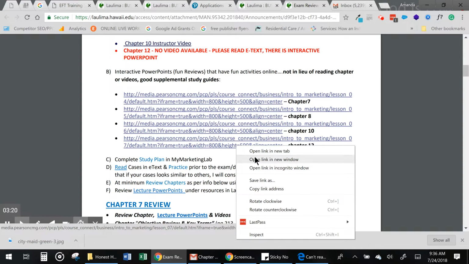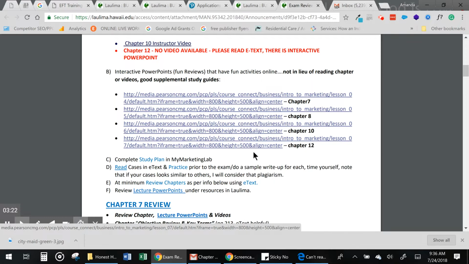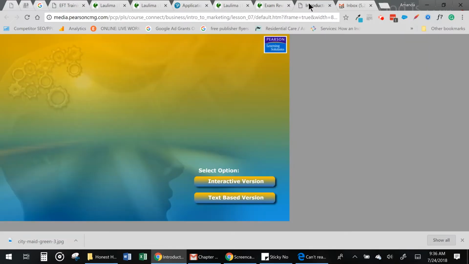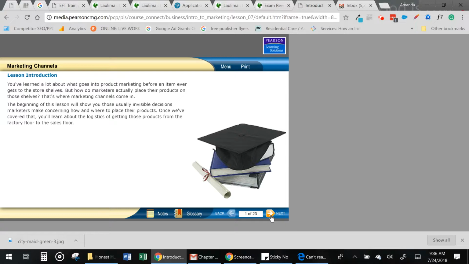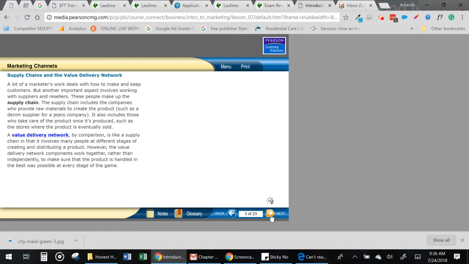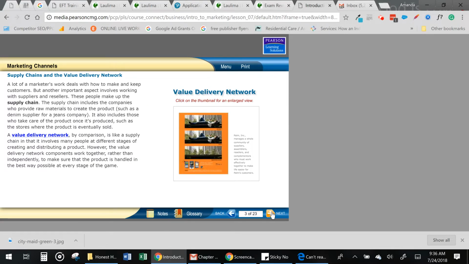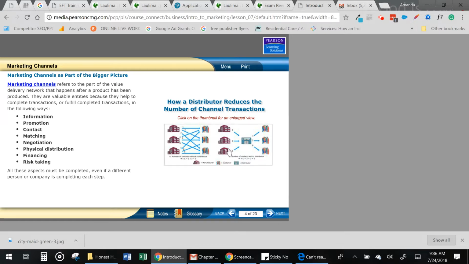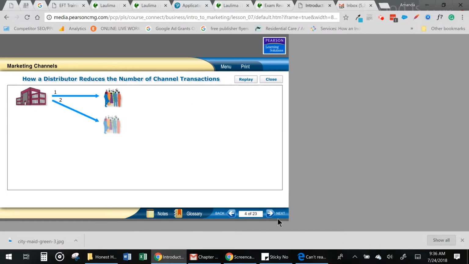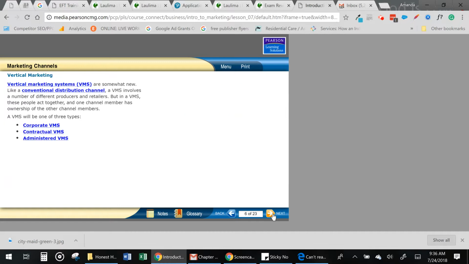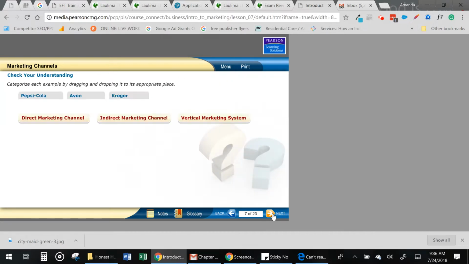So you would right click and open a new tab. This is an interactive version of the chapter review. It basically goes through most of the chapter, but again, it doesn't go through everything, and it's very interactive. There's lots of questions and different simulations, and it can be very fun to do.